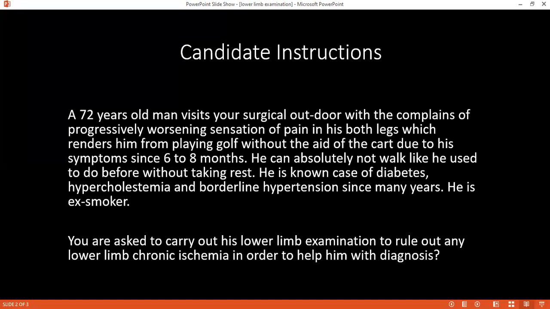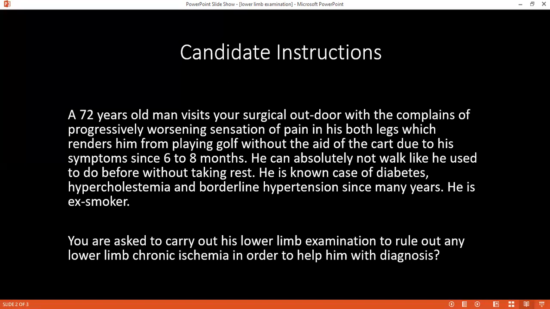Yes, venous ulcers are usually seen in the gaiter area, usually over the medial malleolus, and they have sloping edges, whereas arterial ulcers are usually seen at the pressure points, such as the head of the first and fifth metatarsal, and the tip of the toes. And for an ulcer, you look for location, shape, depth, size and color of the ulcer. Okay, 3 seconds left. Can you please summarize your examination?